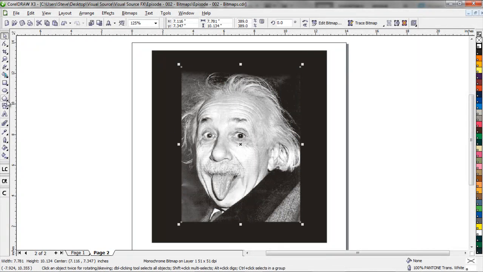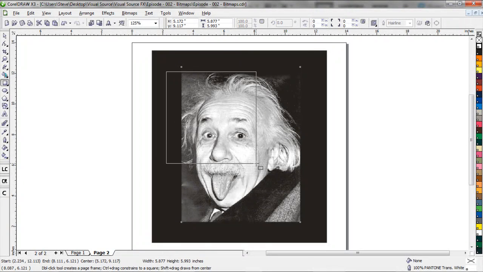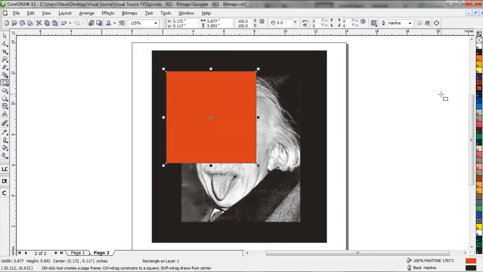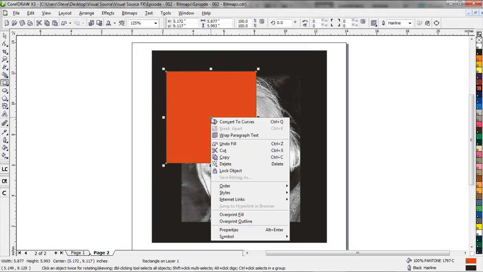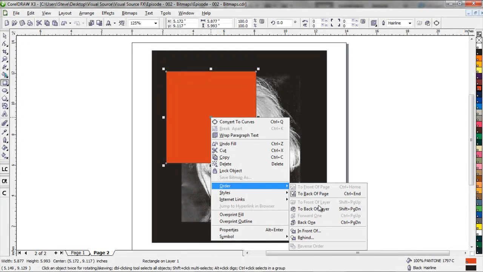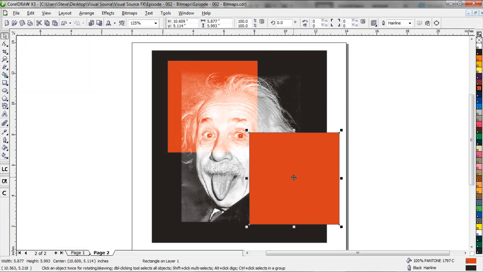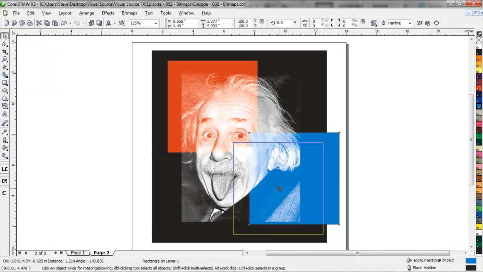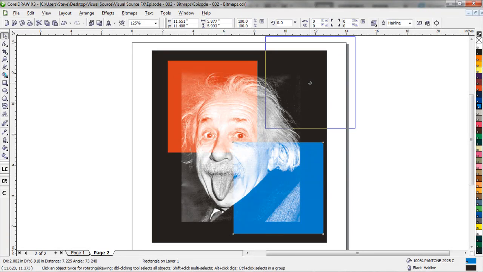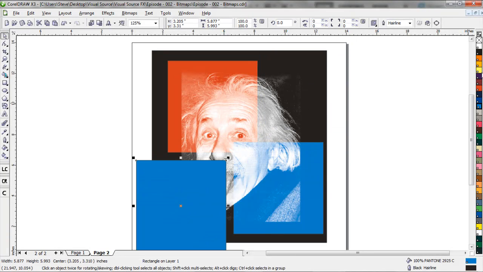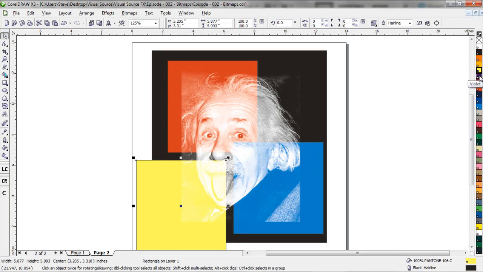print it now. Later on, I'll have a couple tutorials on some color tricks you can do with these, because actually what you can do is take one of these colors and, let's see if you move them back one. Behind. Oh, so wait. Oh, so you can do colors behind it too now? Oh, hold on a minute. Let's see if I can do that again. Control Page Down. And you can just put any color. So you can get pretty creative with this technique. It's pretty interesting because you can screen print it.